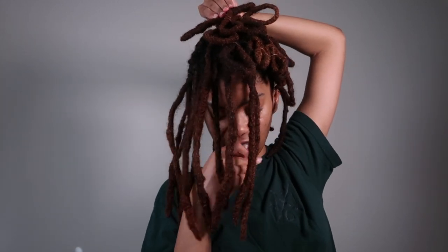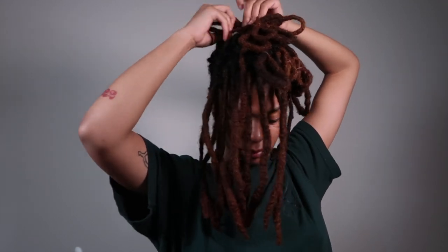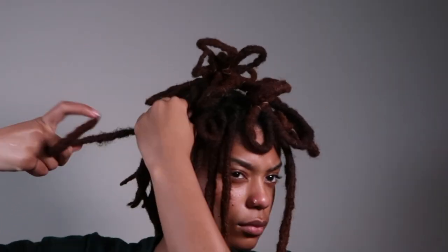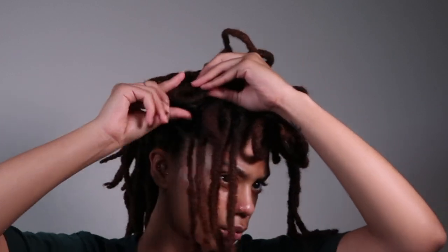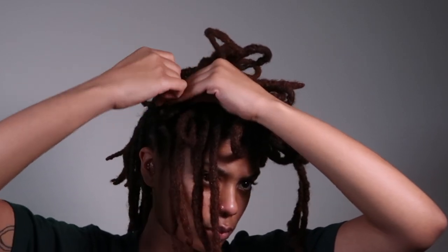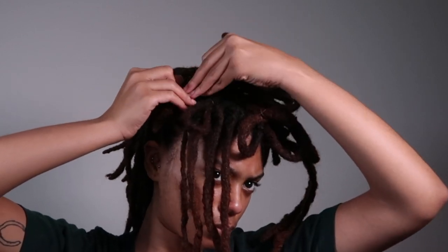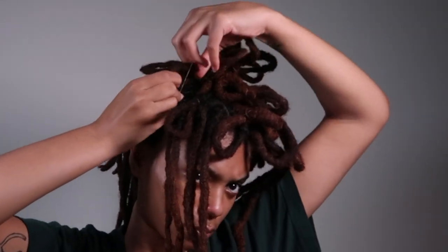And when I get to the front, I start doing what I call a double petal. And not what I call, I don't know, somebody else could have called it that too. But I'm gonna show you guys what that looks like. So I loop it almost midway. Honestly, I was just eyeballing, they're not at all the same. So I loop in an area where I think that's a good length for the first loop, and then I wrap it a couple of times. And then I take the actual end of the lock and wrap that back in towards the rubber band, and then I wrap the remaining part of that rubber band around it. So I'm using one rubber band for two loops. You feel me? Okay.